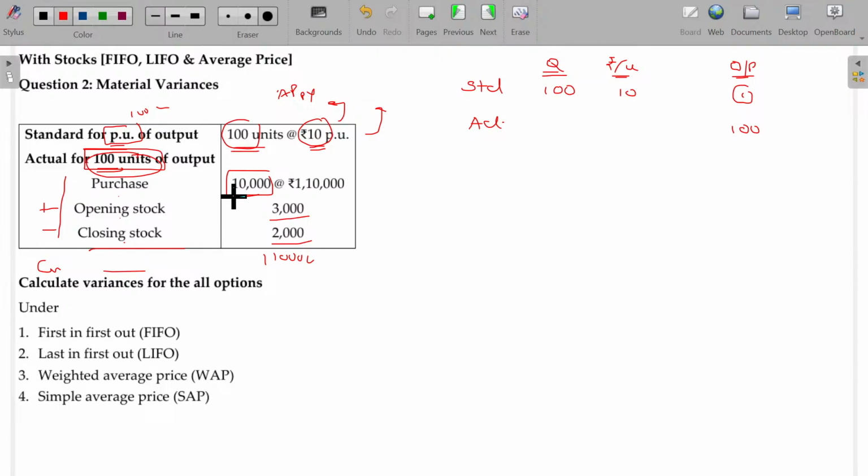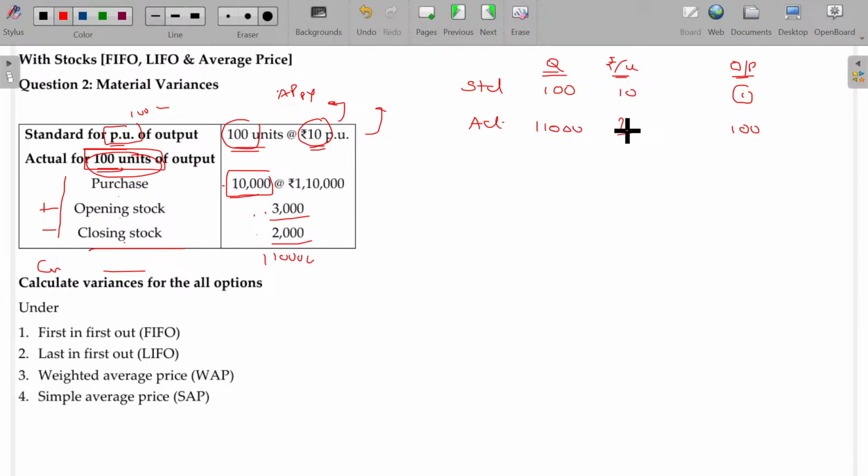All the purchases will not be the actual cost of consumption. Though you purchased 10,000, 2,000 remains outstanding, means you could have used only 8,000 units. To the extent of units used will be your cost. So here, opening stock plus purchases minus closing stock. 11,000 units consumed. Now the price is a question mark.